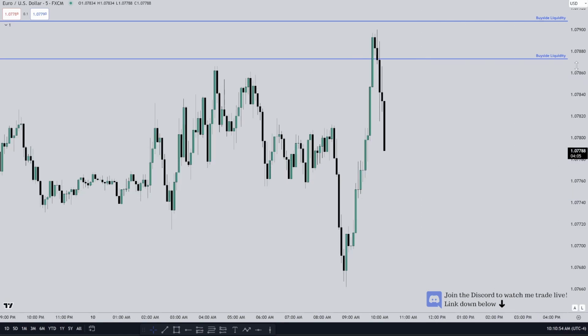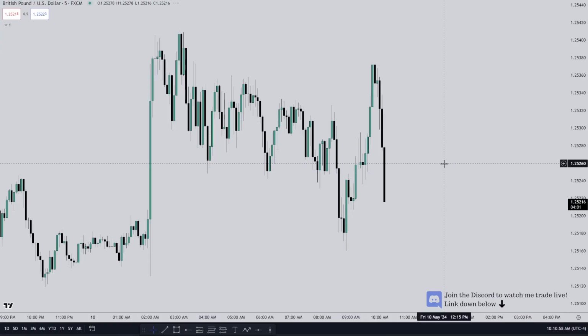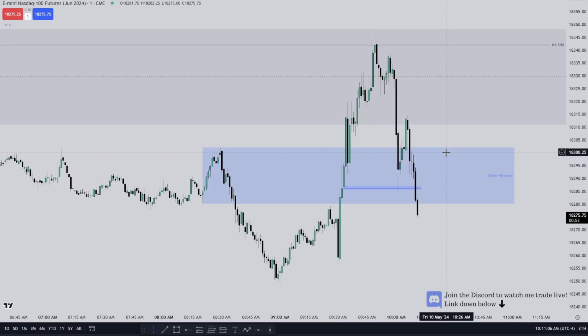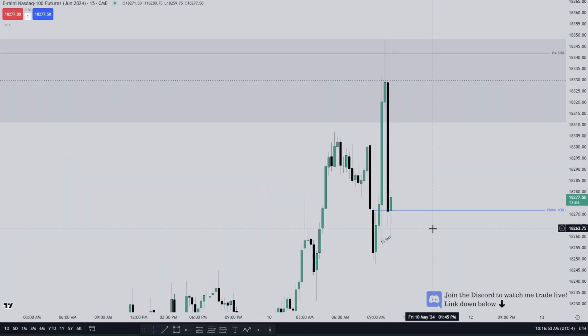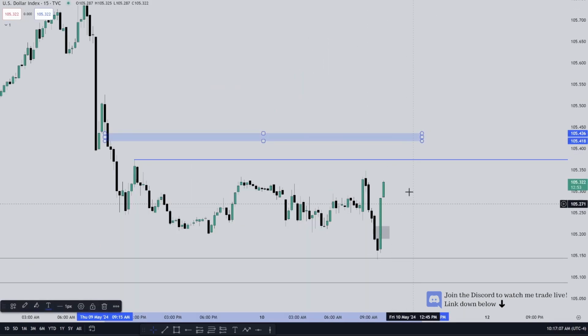Look at euro dollar. Pound dollar looking weak now. Failed to take out its buy side. So things are flipping bearish, which is fine. The way dollar's looking, not sure if I trust longs. This is what I see dollar reaching into.